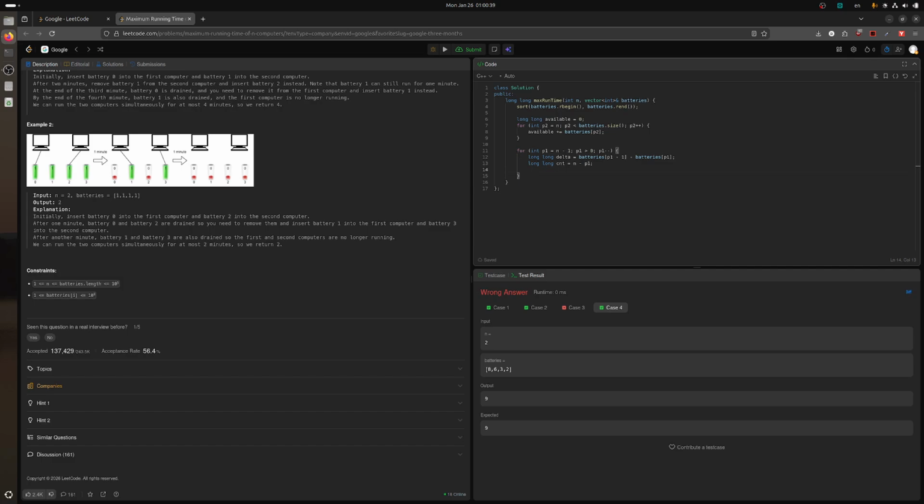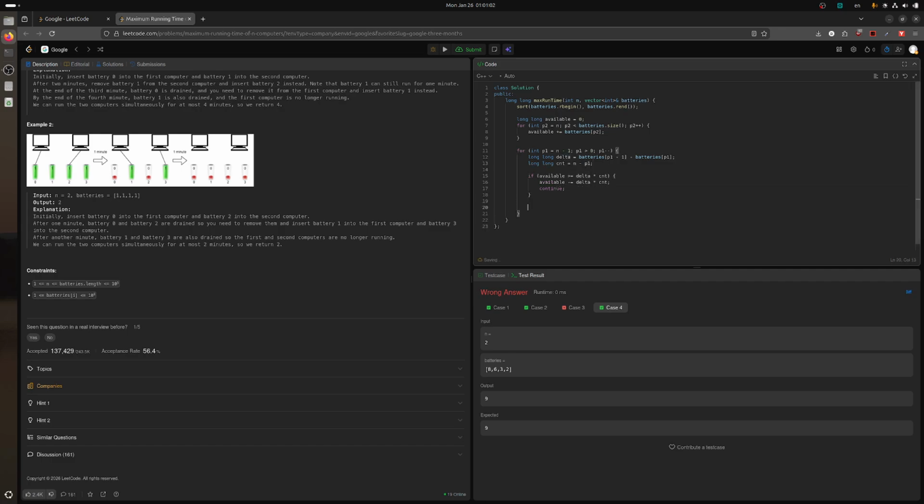here is what we are going to do. If available is over delta times count, then available minus equals delta times count, and continue.